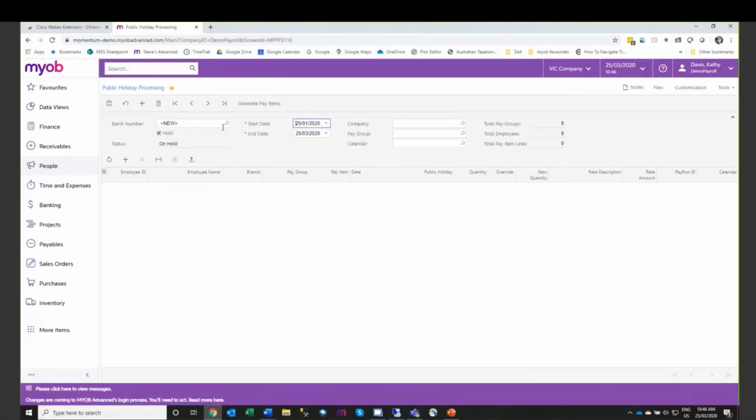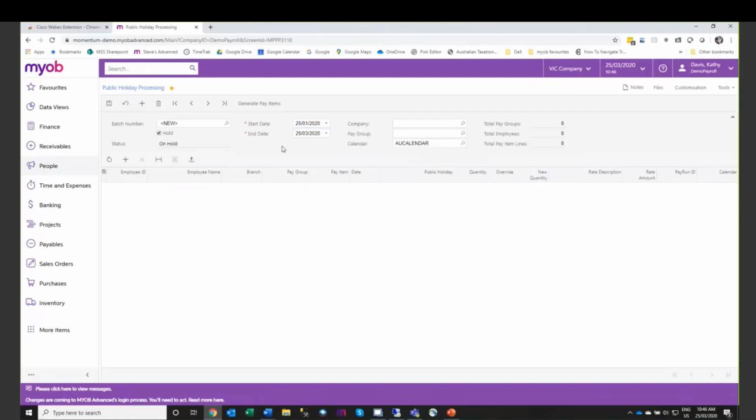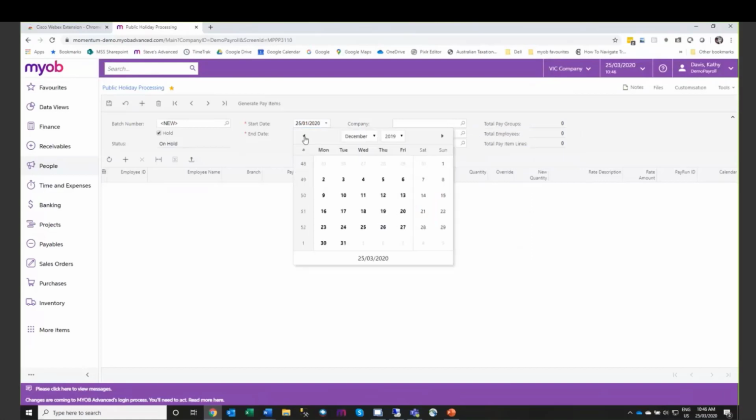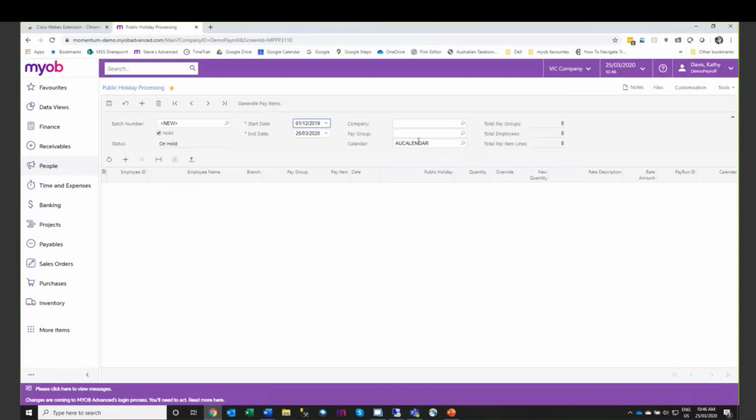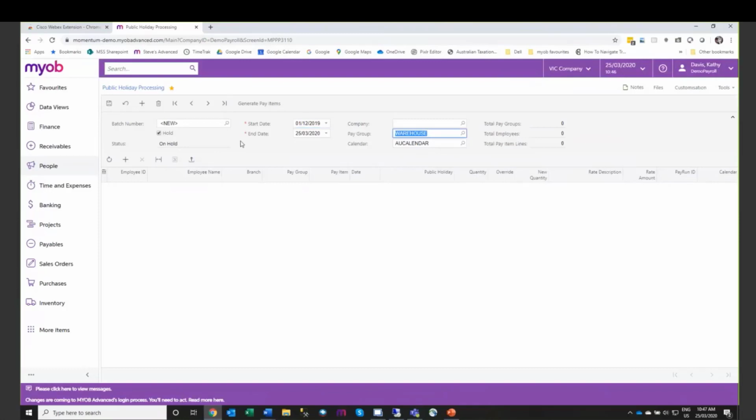I think I've actually processed the calendar. I think what I've done is I've processed all my Australia Day ones. Let's see if I can get up January 1st. Yeah, I think I've processed too many. Yep, here they all are.